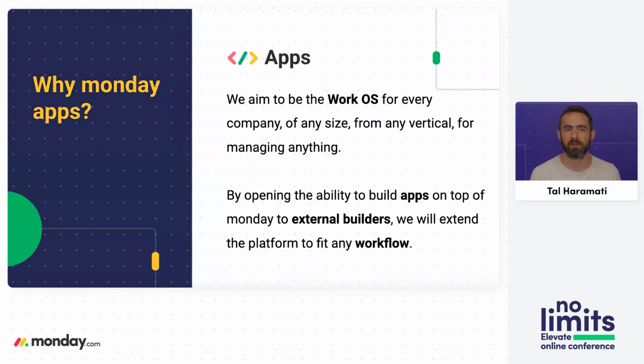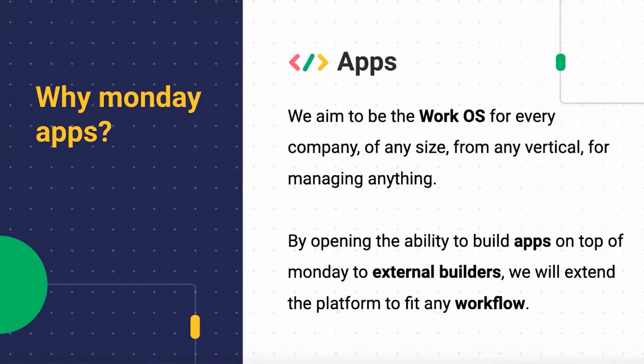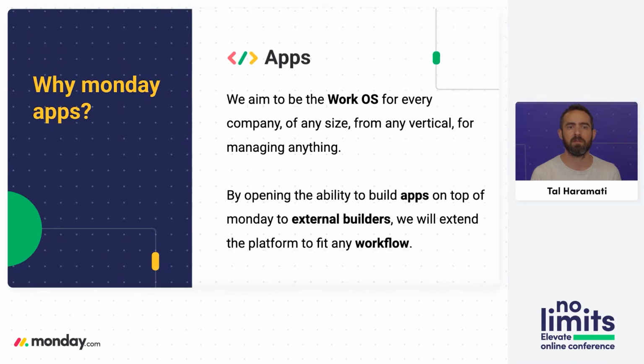We solve so many different types of problems using our core capabilities: project management, CRM and sales, marketing, software development, construction, and many more. But there is still so much room for deepening these use cases by adding specific capabilities on all fronts. By opening the Monday workOS to external builders so that they can build apps on top of it, we are allowing different businesses to add any capability they want to Monday, either for their own use or for sharing or selling to the Monday user base. We believe that by doing so, we can further extend the platform to fit any workflow and provide our clients with the perfect solutions that they need.